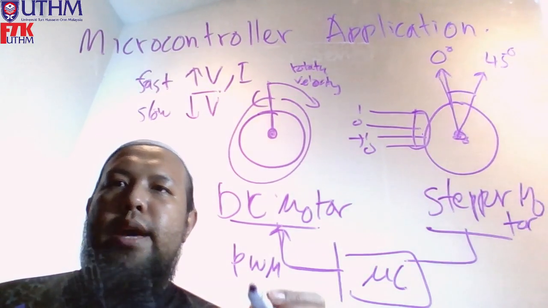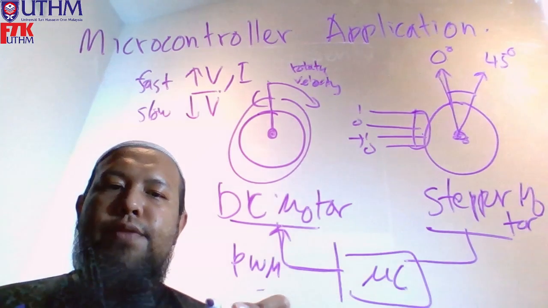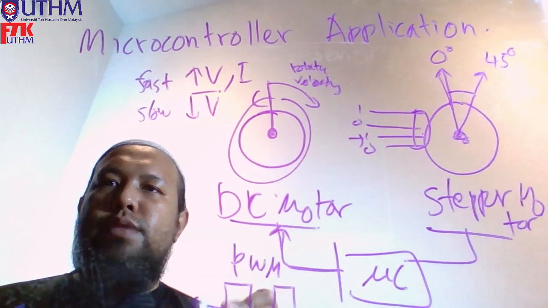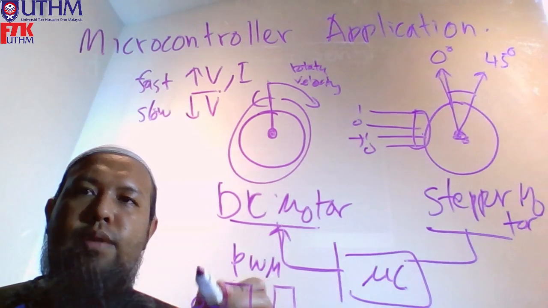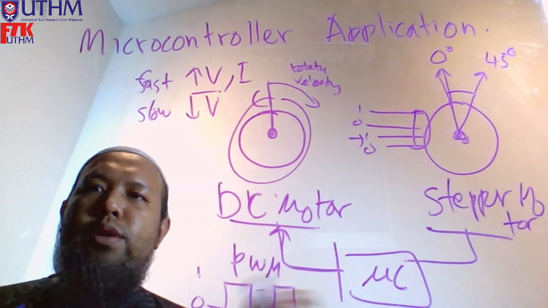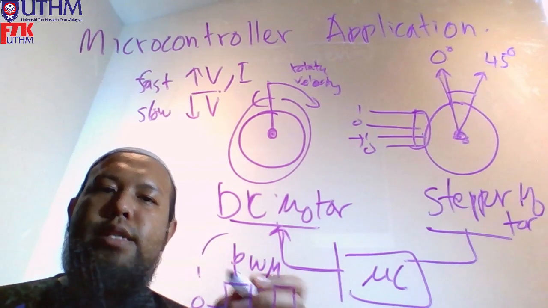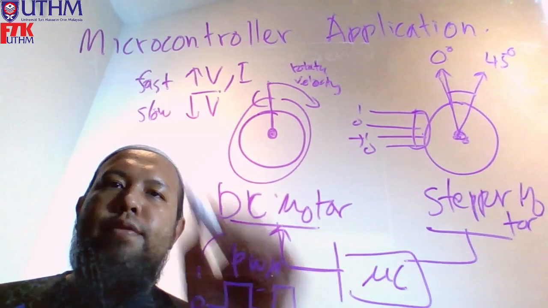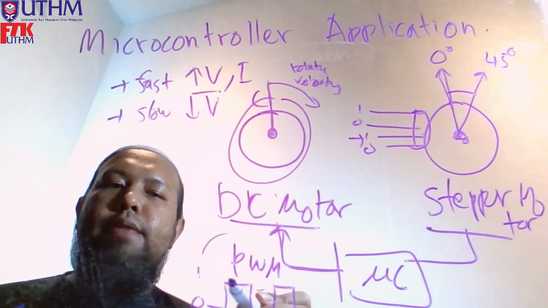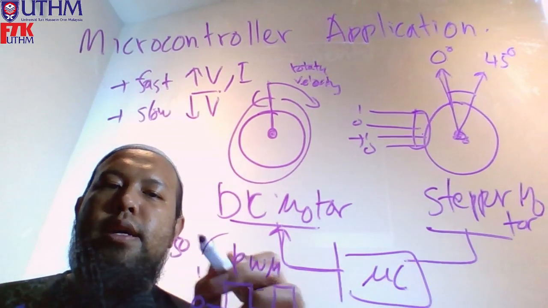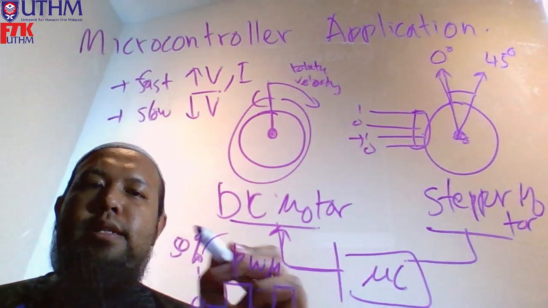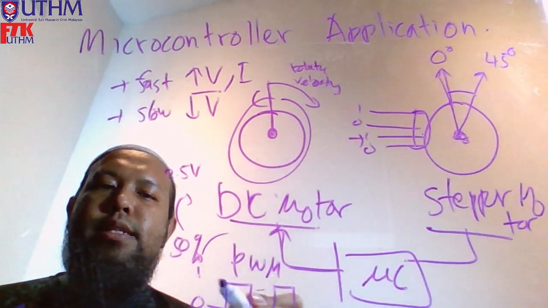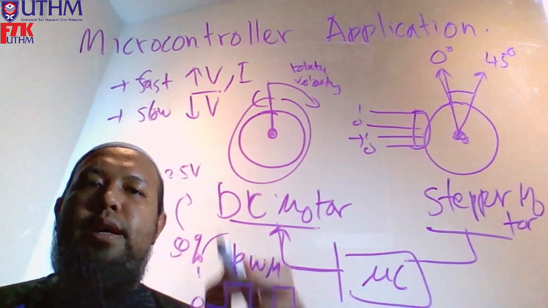If you want the motor to turn slowly, what you have to do is lower the voltage, right? So with PWM, what they do is feed in a square wave that contains a combination of zeros and ones. This combination, if we combine it and calculate the average, will become similar to what we have in an analog voltage. For example, if the PWM is 50 percent duty cycle, then the DC motor will receive around 2.5 volts, whereas the maximum voltage here should be 5 volts, right?